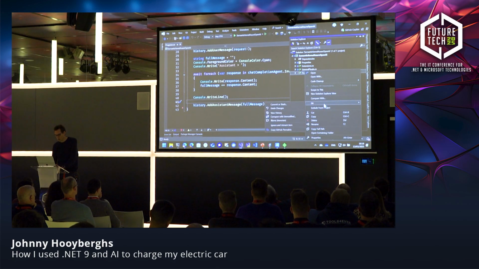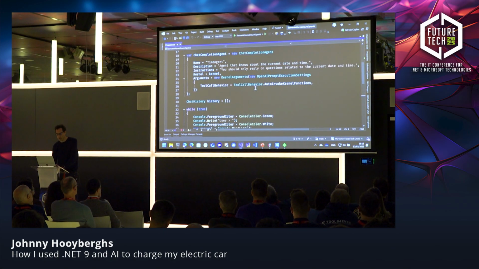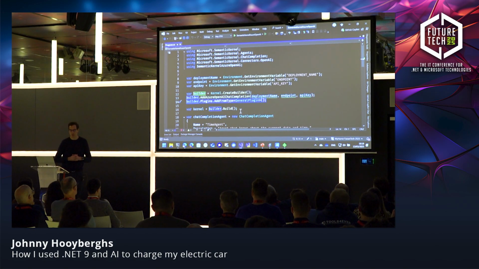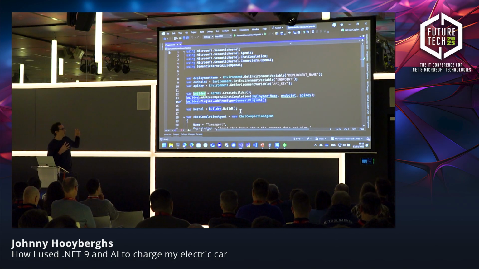So if I undo my changes here, there's a couple of things that I've added now. I've added this little thing, builder.plugins.addFromType. I've created a class called general plugin, and I'm going to show you what's in there in just a moment. This will give the large language model access to a little piece of my application.